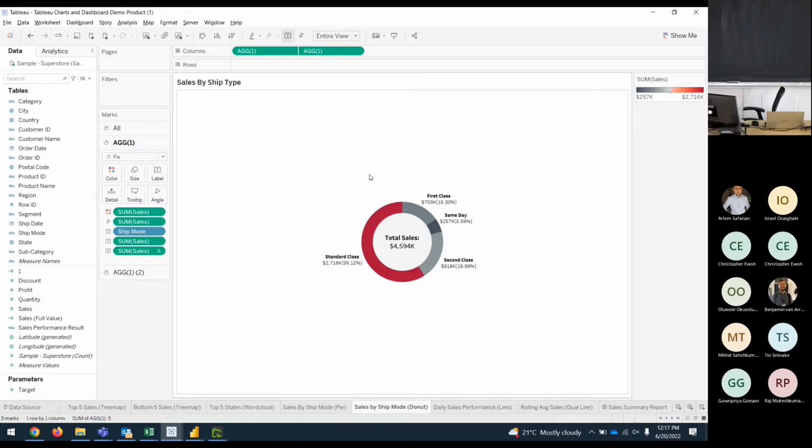Add it twice. And then do dual axis. Okay. And then they're both high. Continuous already, good. I don't see anything that says AGG aggregate.